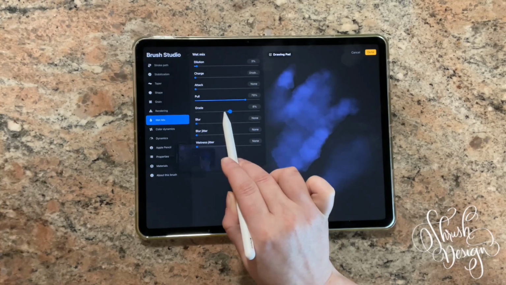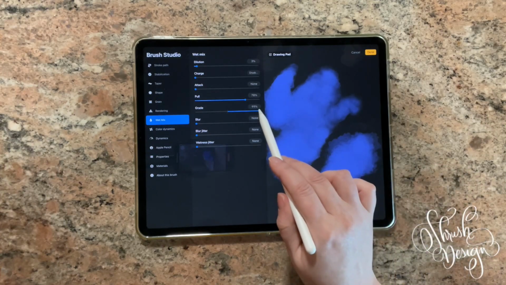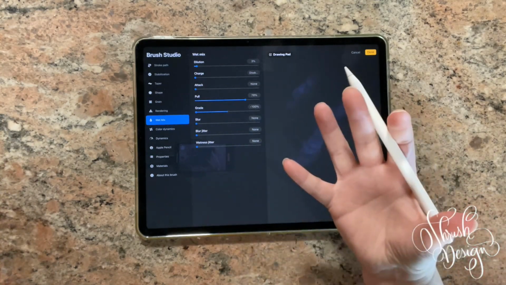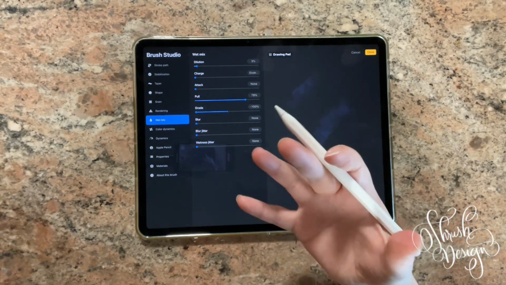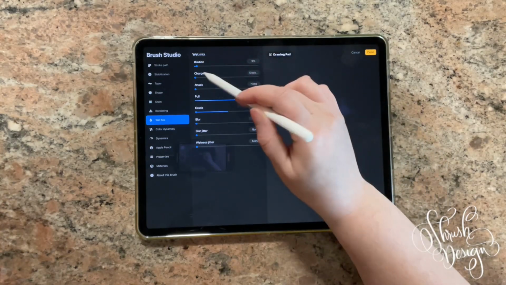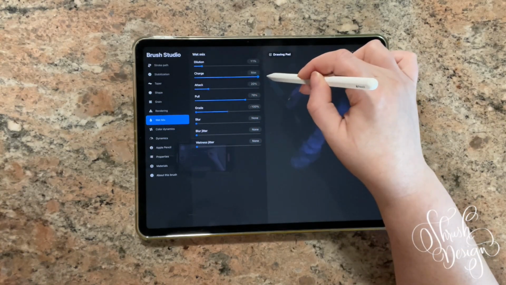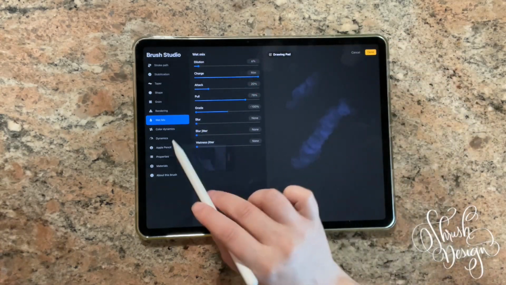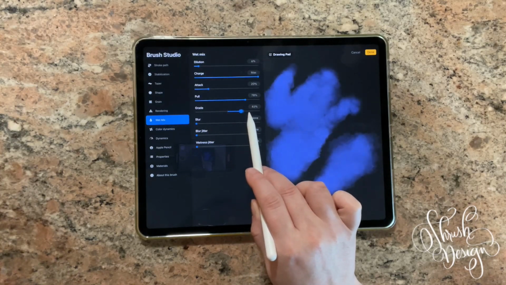But what this is supposed to do is smooth out that texture in your brush, and this would make it a little more texturized, contrasty, a little more sharp, like the texture inside. Yeah, I'm not sure how to make that show up on this brush. I picked a bad brush to use.